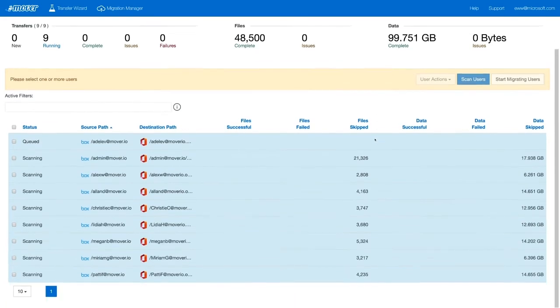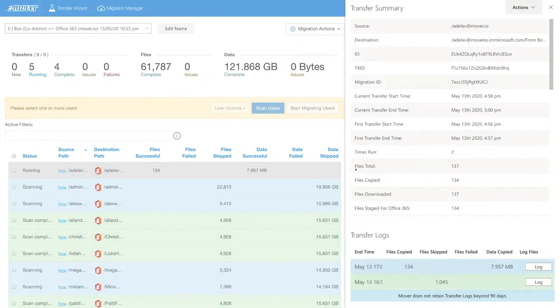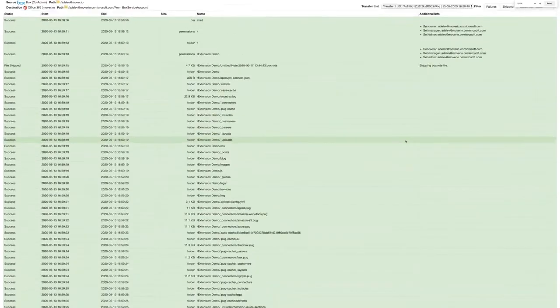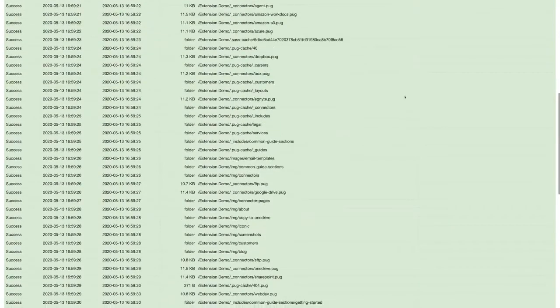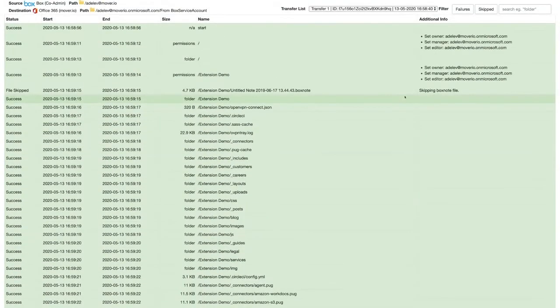While Adele is running, we can actually go and inspect all the details about that transfer, including log files. When we open up the transfer summary for this user, we see a lot of metadata and useful information for administrators to help troubleshoot or just glean information from their transfers. And then we also see log files. We track every instance of a transfer, whether it's copying data or not. So for example here, if I open this log file, you can see that we track every single operation that happens and provide to you any information you might need to troubleshoot your transfers.